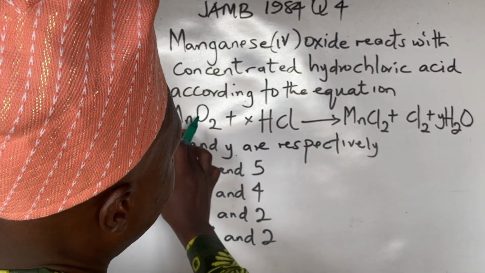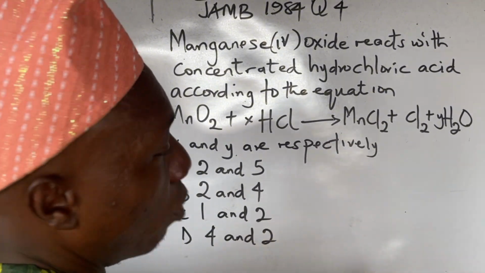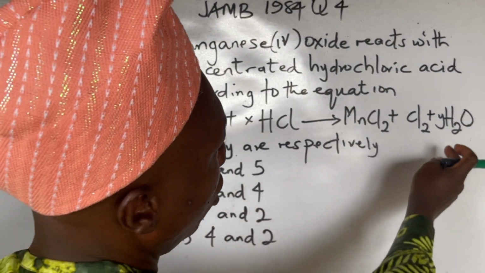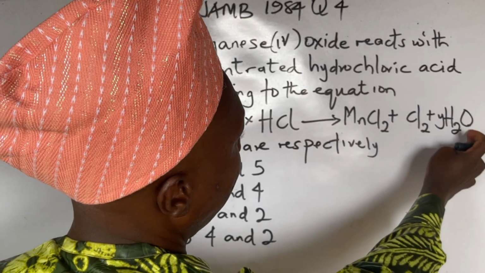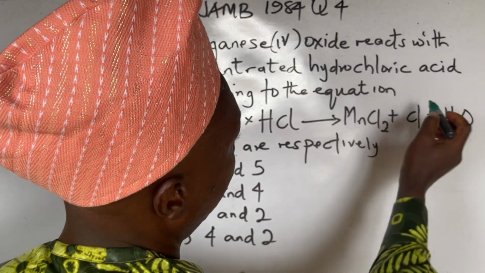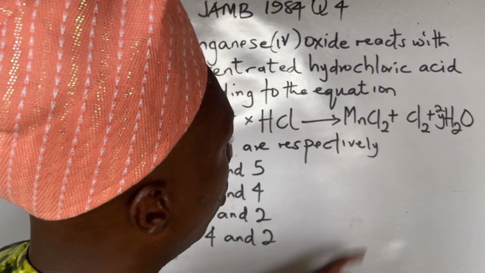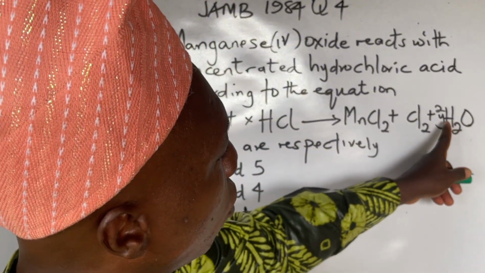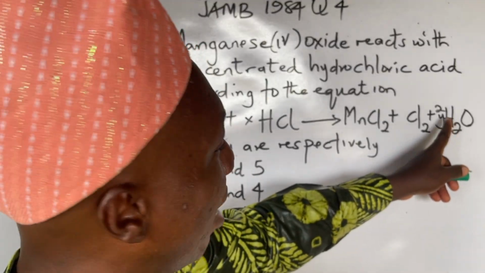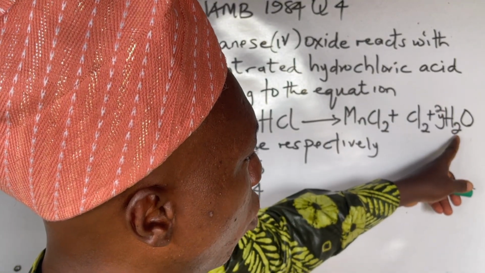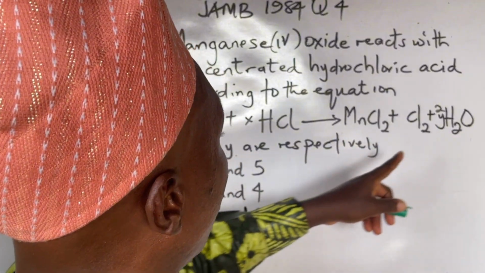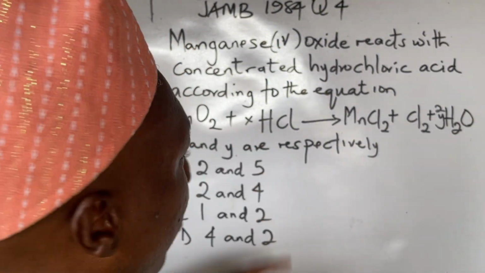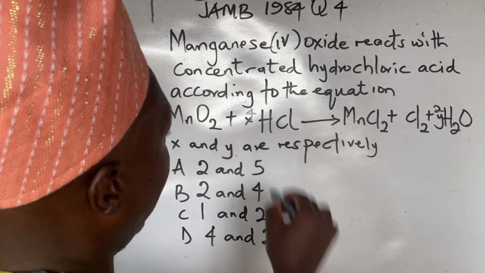We have manganese, that's 1 mole, 1 mole. Oxygen is 2 atoms here. Oxygen is 1 here. What we do tentatively is that we put 2 here. So when we put 2 here, we have 2 moles of oxygen. But once you see here that 2 atoms and 2 moles, that's 2 times 2 gives us 4 moles of hydrogen. Hydrogen here is only X. So we put 4 here, tentatively.